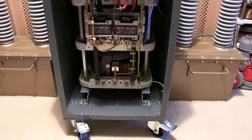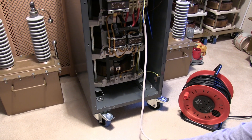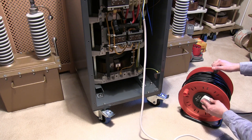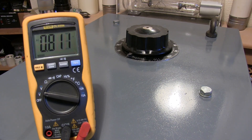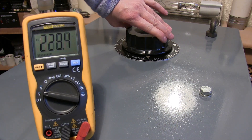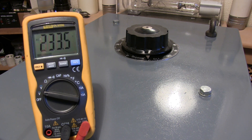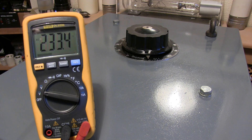Let's measure it as it is and then we'll measure it after. Let's plug it in — makes some nice noises, no inrush, it was all tied up in that extension cord. Let's turn this up to full whack — 233V, exactly the same as what's going in. So I think we'll need to change the taps. You can see that's on 110% but because of that tap we're only getting 100% of what we put in, not 110% or 115%.